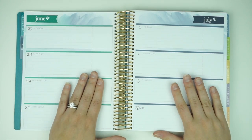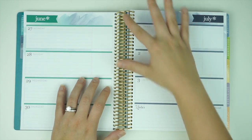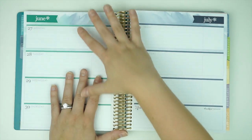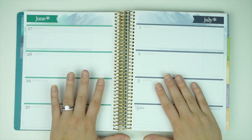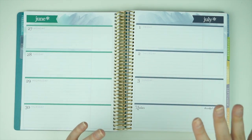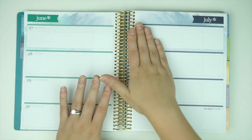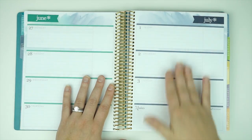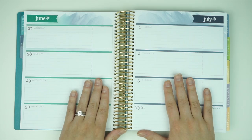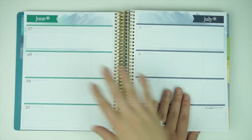I do feel like a lot of people who use the horizontal don't do no white space, so I really think that this design looks really pretty if you do no white space, because it adds a little something extra to your spreads. Some people that do no white space did say that they don't like it because it does very much so affect the coloring of what they feel like they could put down. If you put down some bright orange and bright pinks, it might look a little strange next to the blue. But like I said, most people that use the horizontal, I'm not speaking for all, do white space. So this would be like a nice little accent.